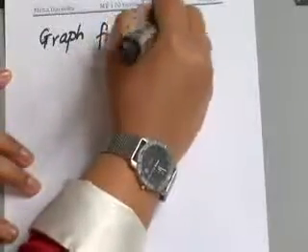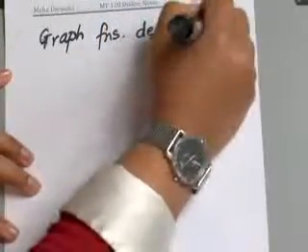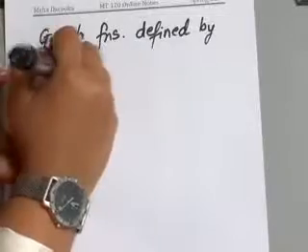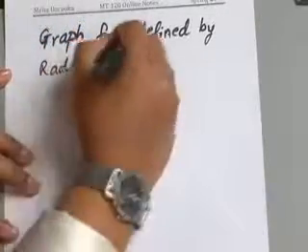Okay, now for the last part of this section, what we want to talk about is basically what the graphs of these radical expressions would look like. So let's go ahead and talk about some general radical expressions here. So we're trying to graph functions that are defined by radical expressions.